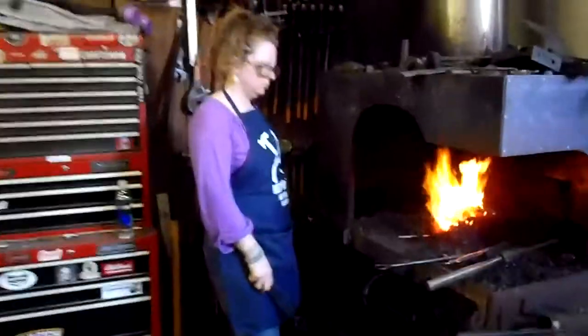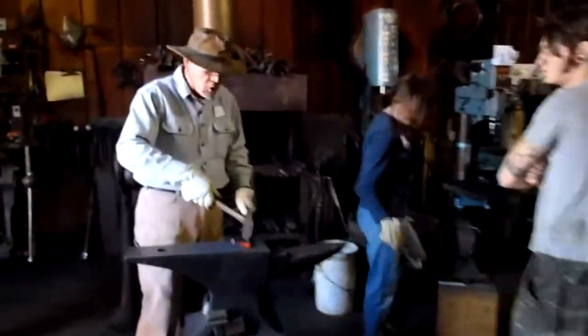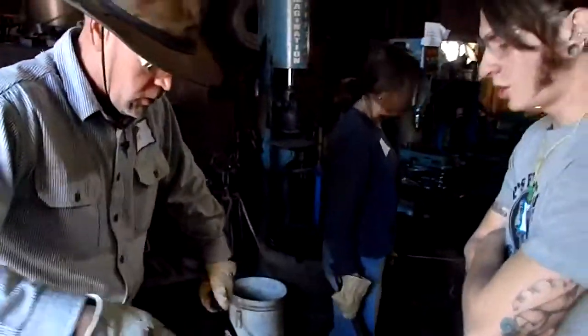On the tip. Use the radius. It's the tip. There you go. Now remember, when you do that, you're supposed to feed it out a little bit. Yeah, but how do you get a nice arc? I think I'm going the right direction again. It's all about heat control and hammering it to the right angle.